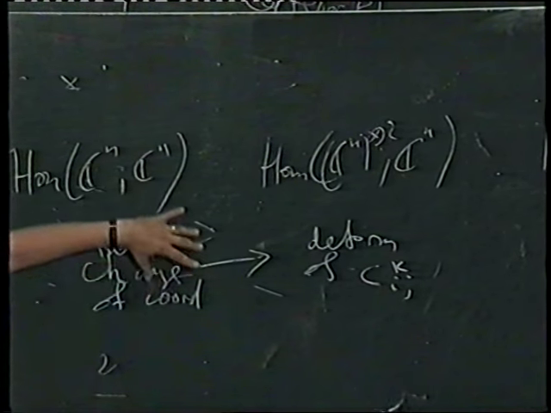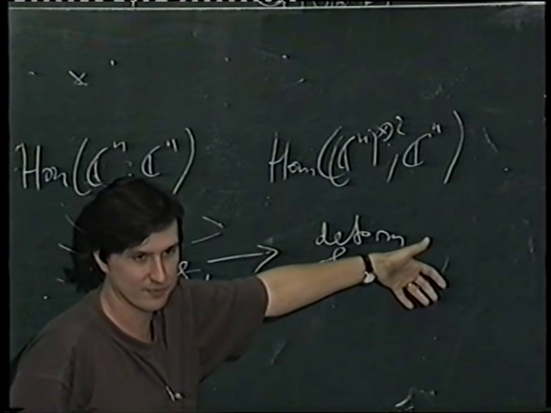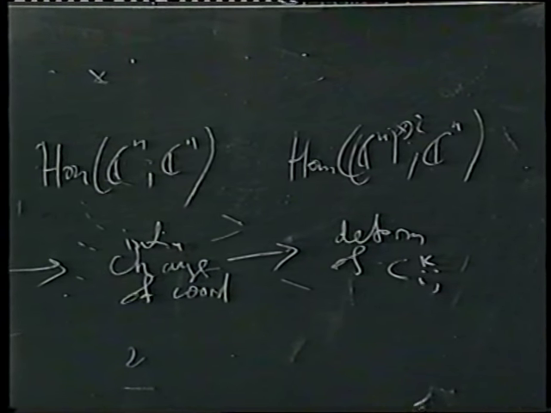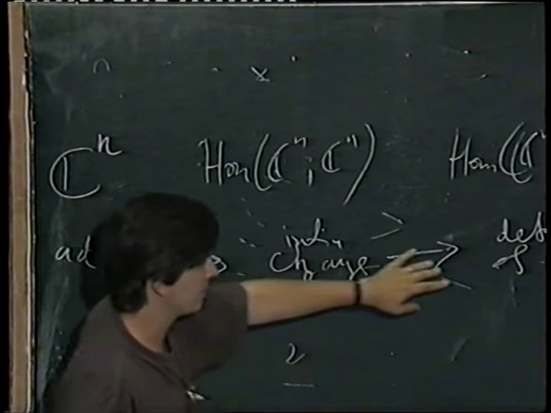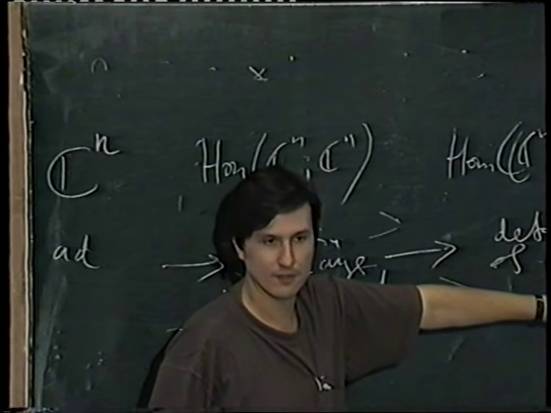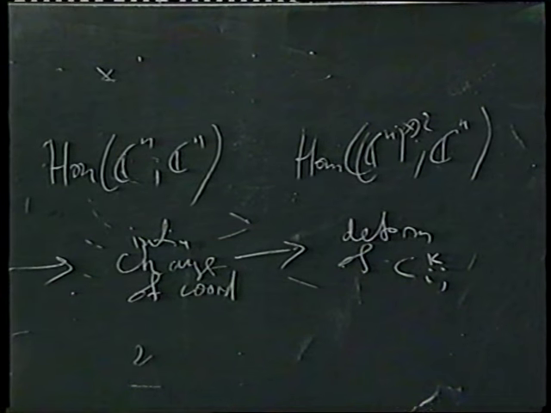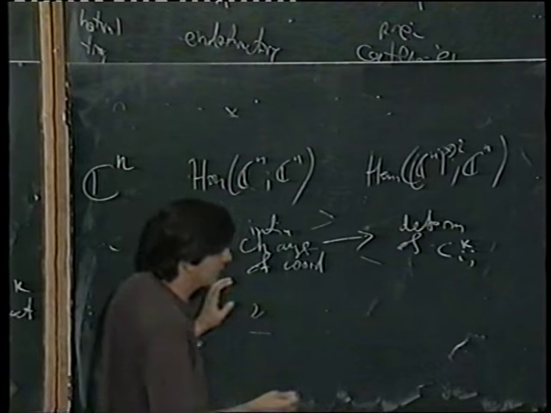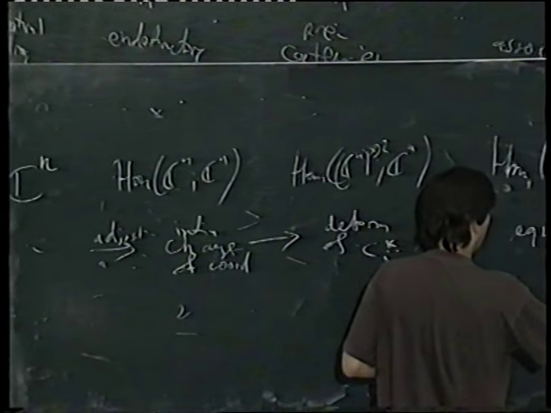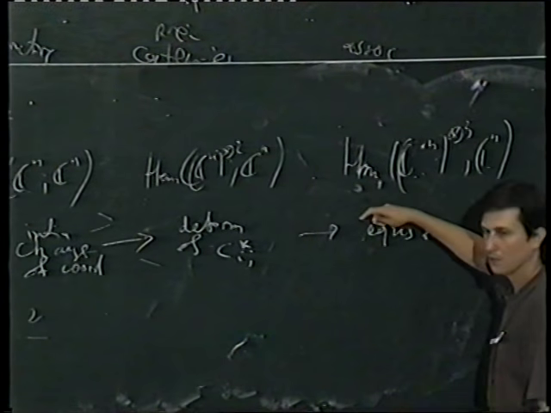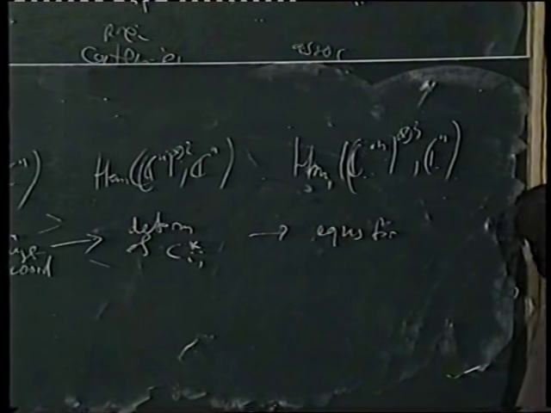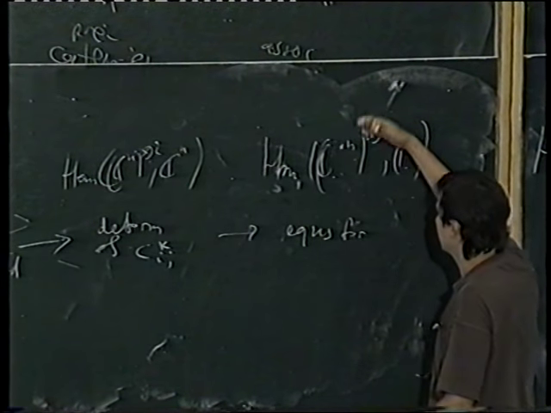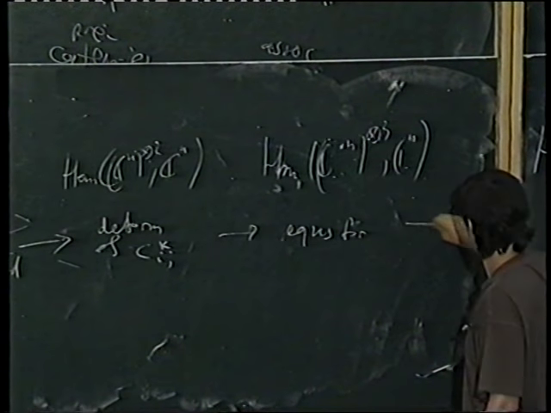Then if you have an infinitesimal change of coordinates, you get an automorphism. Here any element of Cn gives an automorphism of the algebra, so the product will not change. So there's something in the kernel, the adjoint action. And here we get equations for associativity in nearby things, at least in linear approximation, but you don't get everything here.